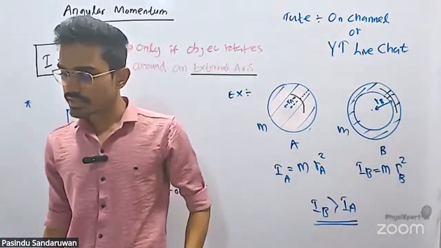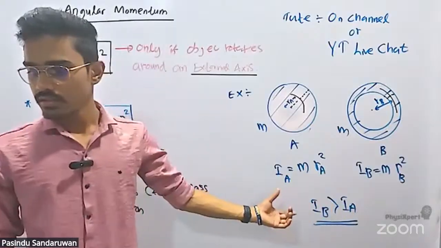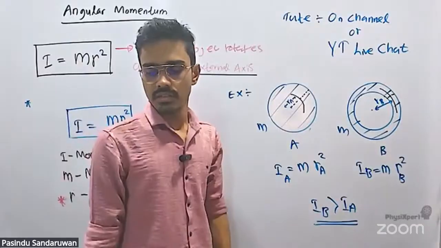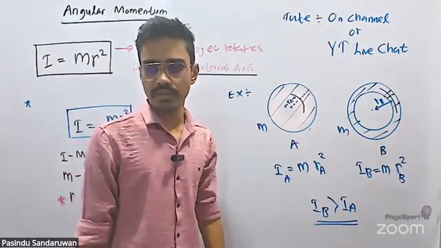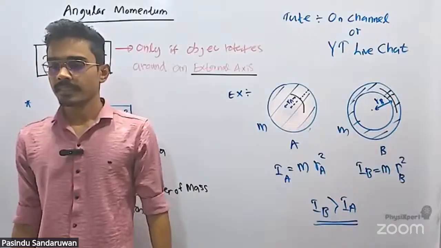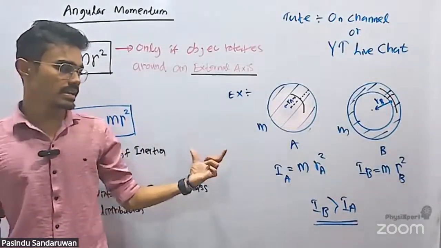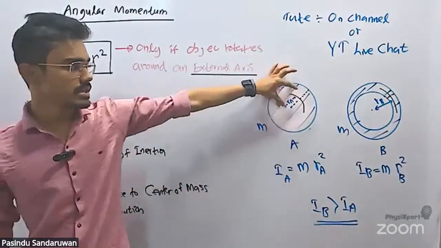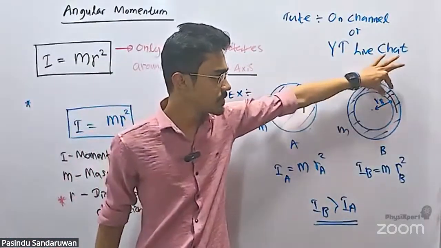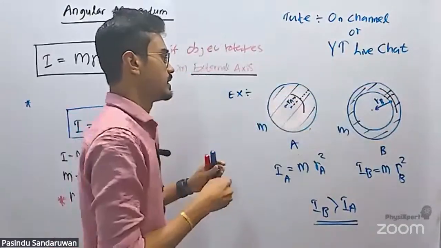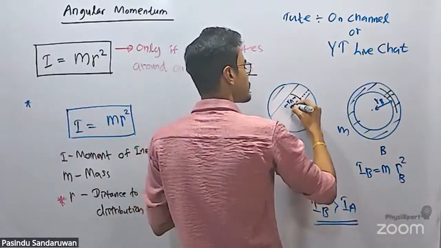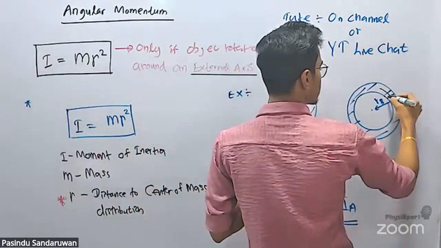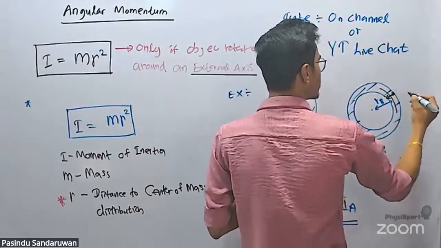Could you explain again? This one. Center of gravity is at the center. Center of mass distribution is at the middle of the mass distribution. Mass distribution is from here to here on this line. Here the mass is distributed from here to here from the center. And at this one, mass is distributed only from here to here.